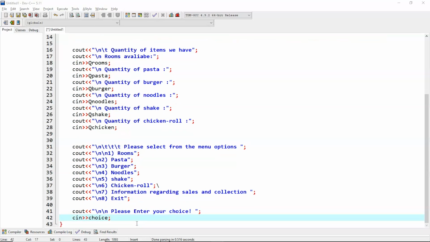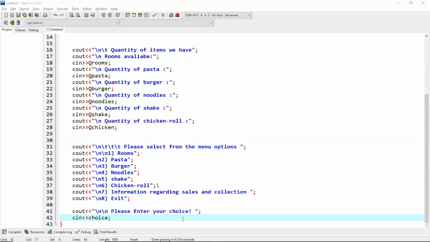Now based on this choice, your order is selected. Like if you press 2, then pasta would be selected. Let's say if you want to order noodles, then you have to select 4, and if you want to order chicken roll, then you have to select 6. And if you want to check the total sales and collection of today, that is for a particular day, then you have to click 7, and 8 for the exit. So our first part is done.